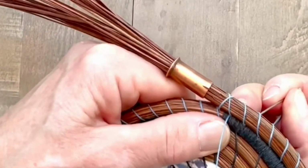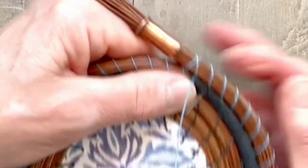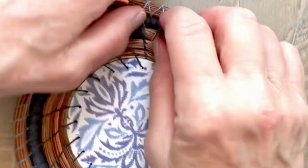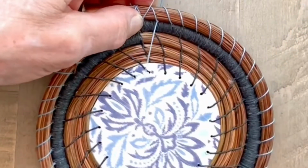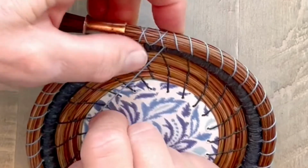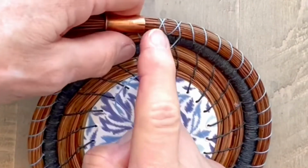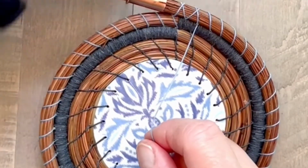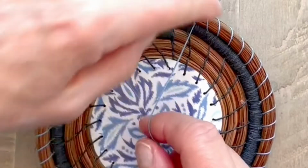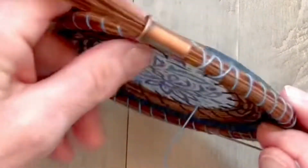Sometimes you have to poke around a little. I'm trying not to split that thread. Come out and pull it tight, and watch where my X is. I'm forming an X, and I want to watch where that is, because if it's too far out, my rows will go out. If it's too far up on my coil, my rows will come up too much for the next row.